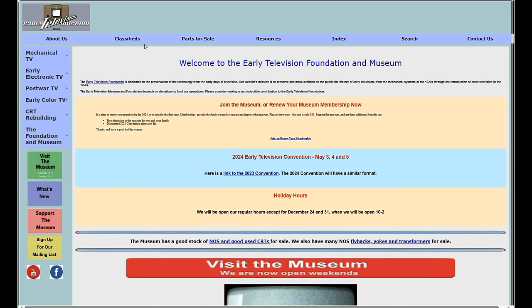And generally, it's not as good looking. Whatever they had to do to rescan it, scale it, it's generally a little more muddy. And then if you get a scanned copy online, it can be even muddier and harder to read. But we'll see what we can find. There's also Wallace Teleaid and Beitman's Most-Often-Needed, and maybe one or two others. Well, regardless, I recommend you start your search at the Early Television Museum website. This is the place I go to once or twice a year, and I've recorded videos.